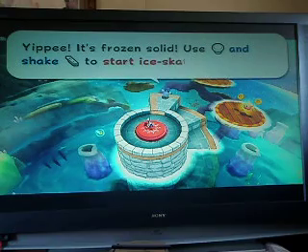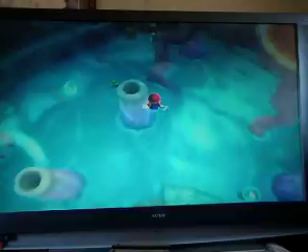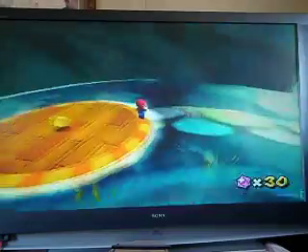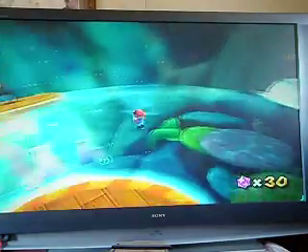Yippee, it's frozen solid. Use the analog stick and shake to start ice skating. Just let me show off my ice skating skills. Glitch. You're still ice skating even though you're on one of these platforms. Watch. Oh, hold on. See?